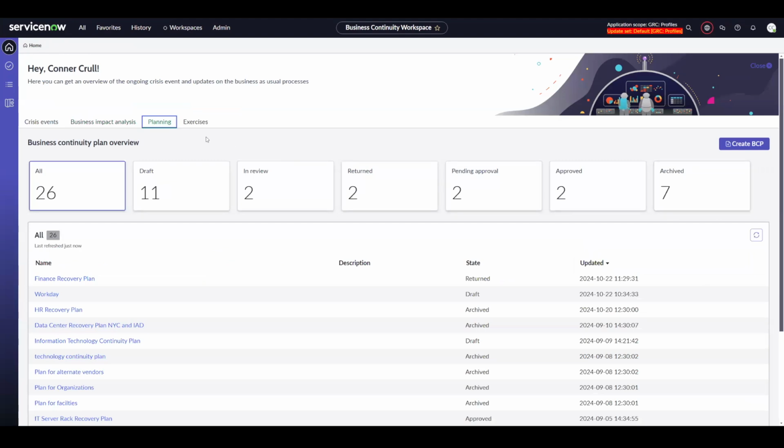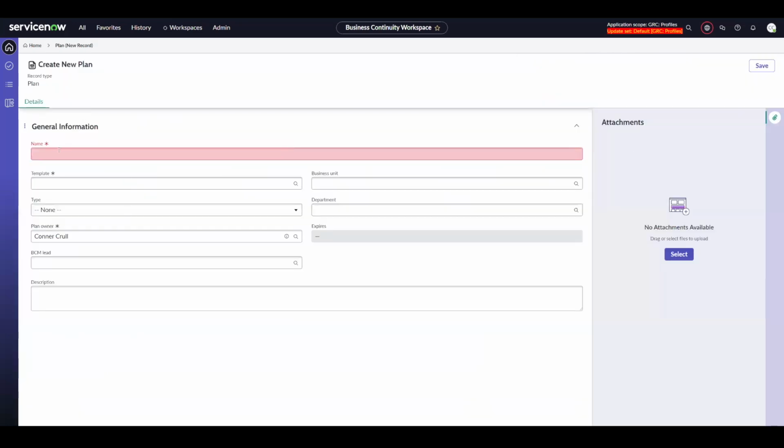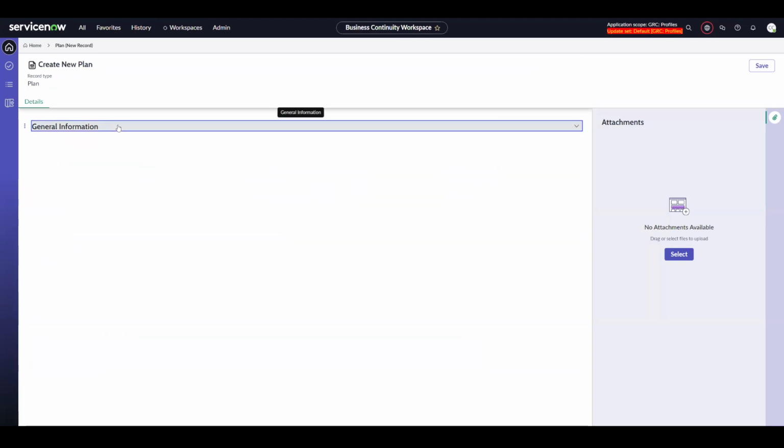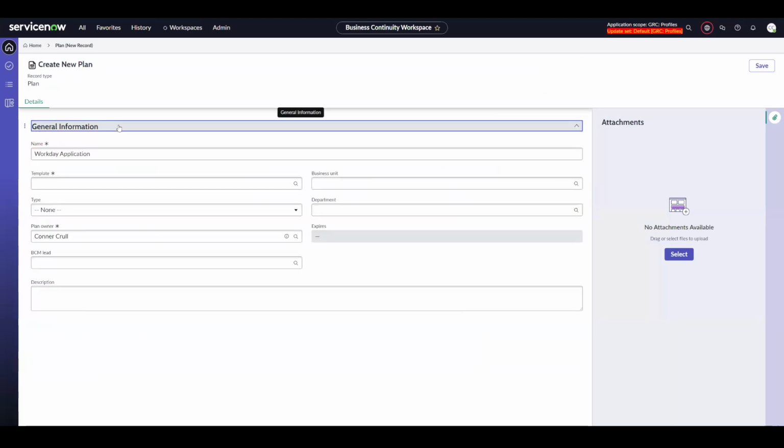Now, your recovery plans are a little bit more involved in terms of what needs to be laid out. I am now going to create a BCP. I'm going to call this our Workday application, since we would just be focusing on our plan for Workday.